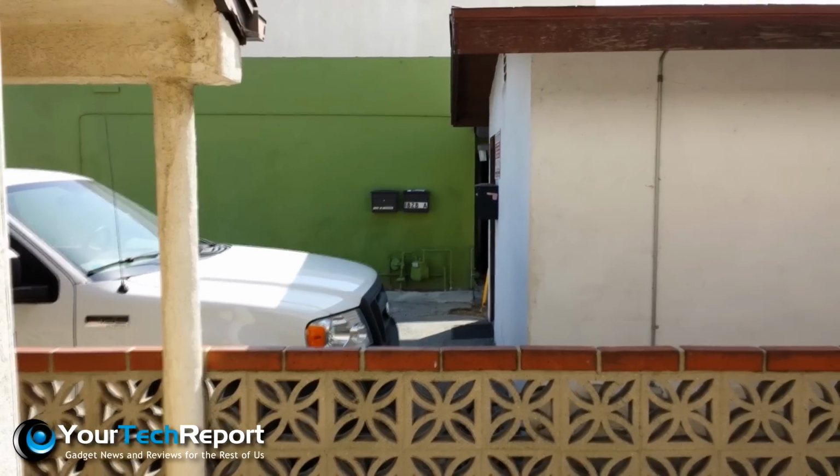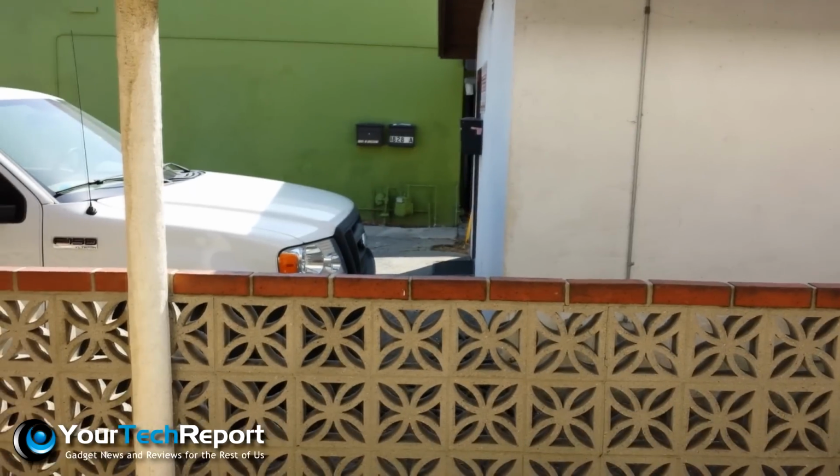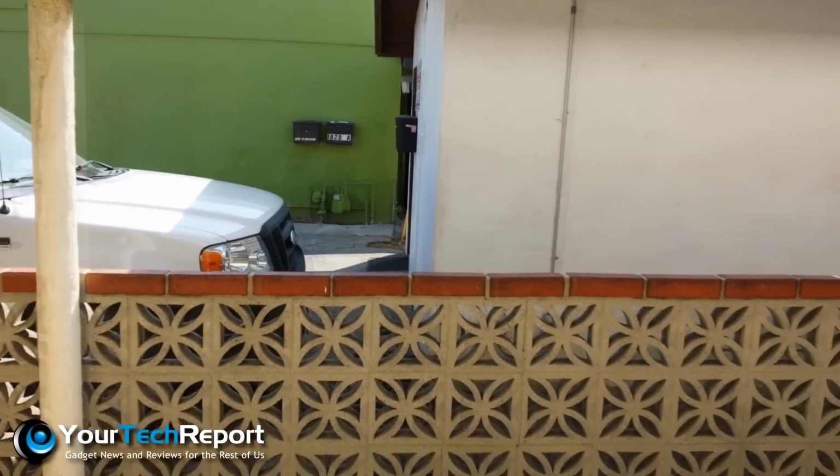Now on to a transition test. The Galaxy S4 does a phenomenal job of transitioning from light to dark and from dark to light, blooms very pleasantly, and again, as you can see, this is pretty great dynamic range. Even though parts of that truck are a little bit clipped, you can still see plenty of detail in the highlights.